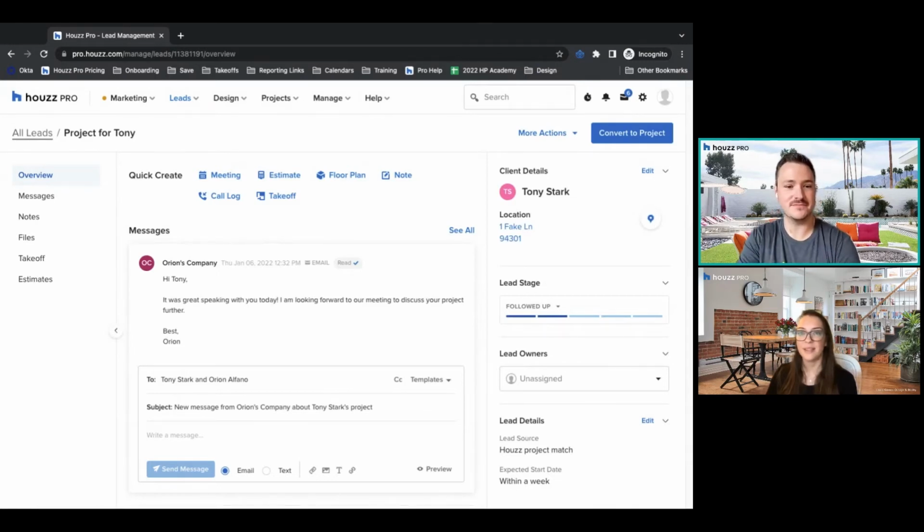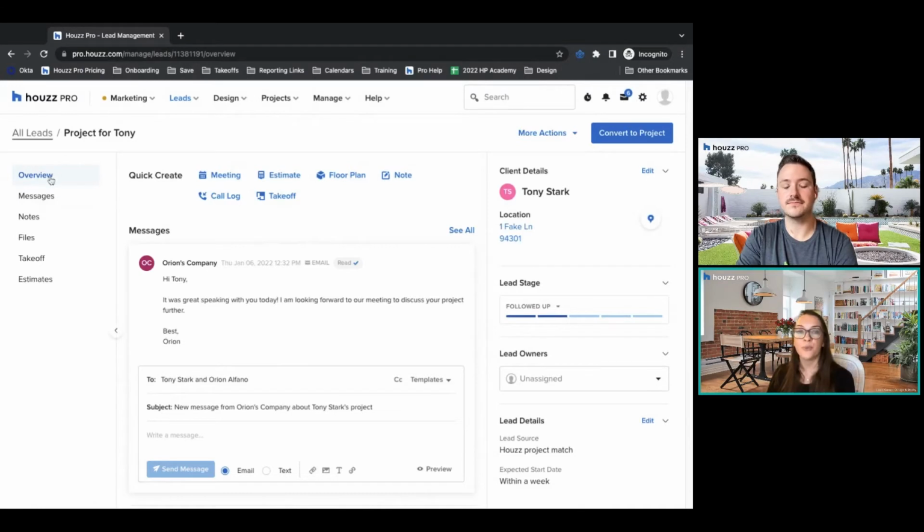Yes. And going off of Brendan, to create a true invoice, it would have to be a project, but not to worry. If you're creating estimates in the lead stage, once you convert it to a project, everything will transfer over with the lead. So you'll be able to easily create that invoice.